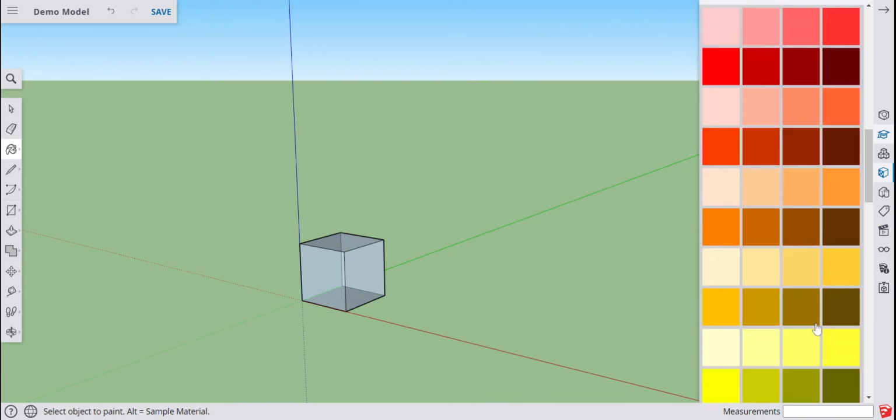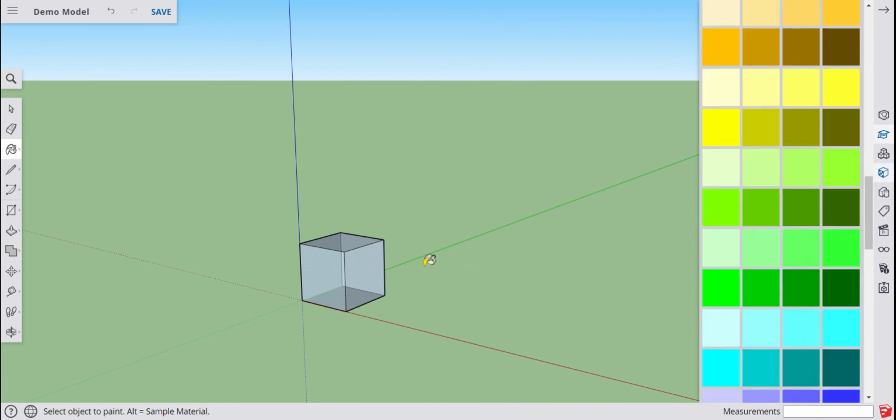Likewise, if I go back in here and I grab a nice green and I do a control paint bucket, it'll paint the whole thing because all of these faces are connected. And if I do a shift click, it paints everything that was green yellow. So an easier way to describe that is if I put two brown faces in here and I want to go back to my green, the shift key will only paint those brown faces green. And so those are some quick ways to manipulate or move your paint colors around your model.